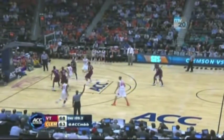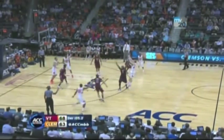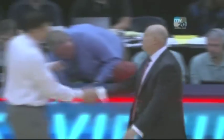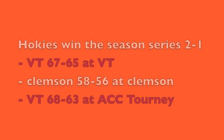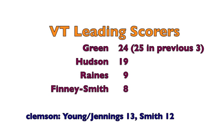Green and Hudson lead the way, and Clemson's desperation three down five can't get it to go. Tanner Smith — the senior — comes out trying to save his ACC career, but he can't. The Hokies pull it out. Cancel your tee time on Friday — the Hokies survive to the quarterfinals, where they'll face Duke without Ryan Kelly. Tech captures the season series: the first two games were decided by two points, and Tech wins this one by five — their largest margin of victory in 2012, with the previous being just two points.